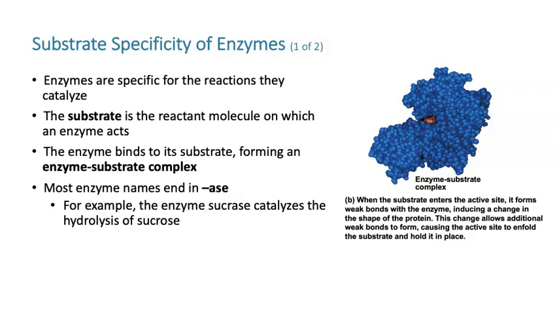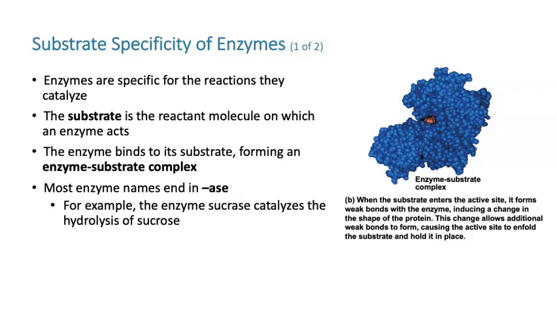So we say that enzymes are very, very specific, and they're so specific we get to name them after the chemical reactions that they mediate. The substrate is the reactant. So in enzyme-mediated chemical reactions, instead of saying reactant, we often say substrate. And the reason for that is because that's the word that we use for something that binds to an enzyme. We say that's the substrate. Again, it's the same word, substrate, reactant. It means the same thing, but substrate implies that we've got an enzyme working on it. When the enzyme binds to its substrate, it forms something called the enzyme-substrate complex.